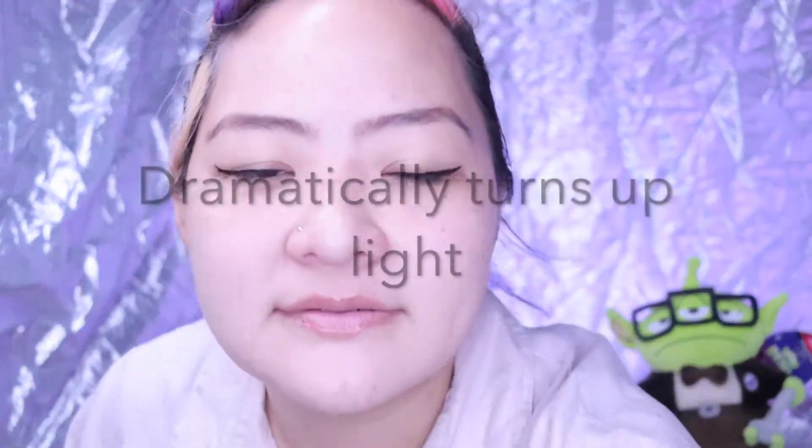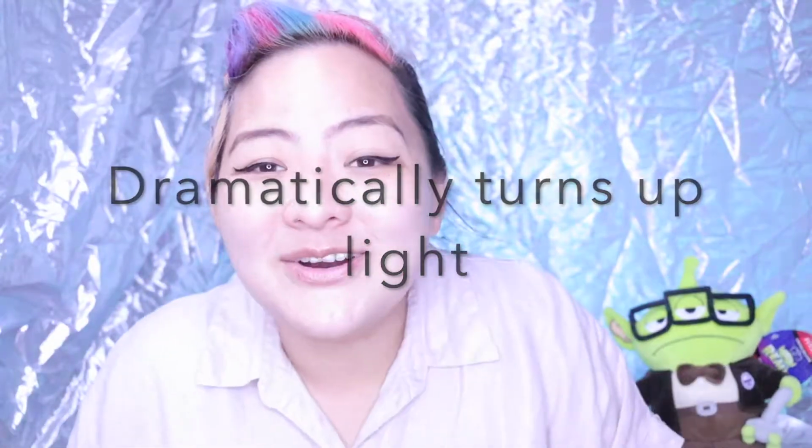My light is too bright. Okay, now they look like a normal person now. Are you serious? My lights are still too bright? I am sorry, it is going to be difficult to see things from now on because no matter what I do, my lights are too bright for this. And I prefer to be washed out without a nose because my lights are too bright. So unfortunately, it's going to be difficult for you guys to see this. I'm sorry, it's just one of those things.